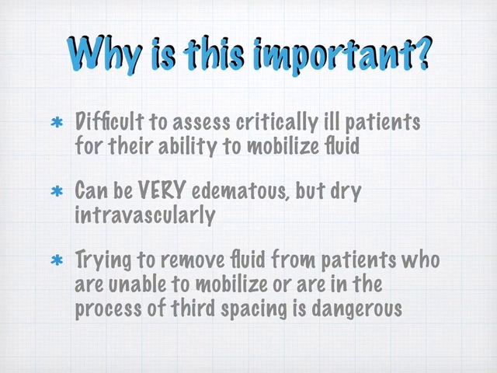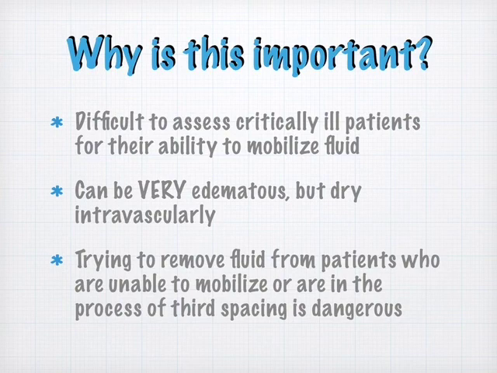Because it's really difficult to know whether or not a person is going to mobilize fluid. I've had patients who are very edematous and they're dehydrated at the same time. Their I&O could show that they're 20, 30 liters of fluid up. Their weight is clearly very high. You can't go by a dry weight anymore.